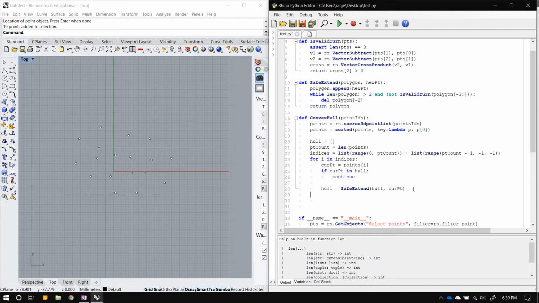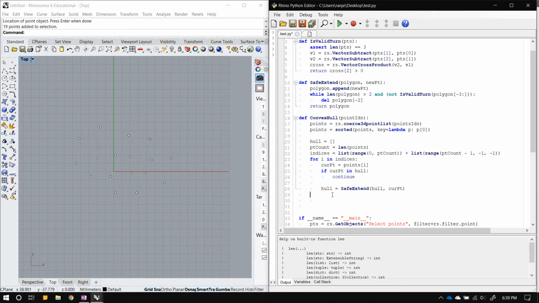And there's one more thing though. This condition is checking to see if that point is already in the polygon. So this means that our polygon will not be closed, because when we go from the beginning to the end and work our way back to index 0, the 0th point, the first point in the list, is already in the polygon, so it will be skipped.